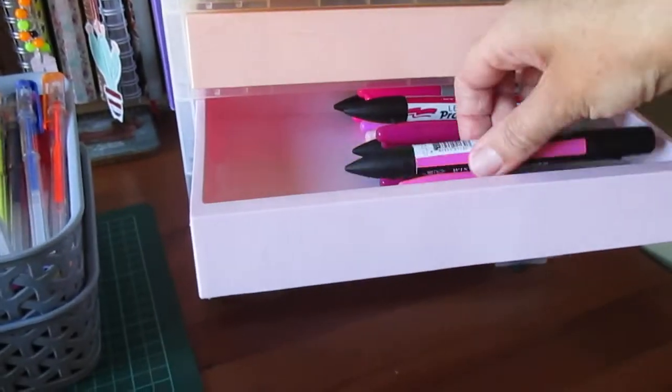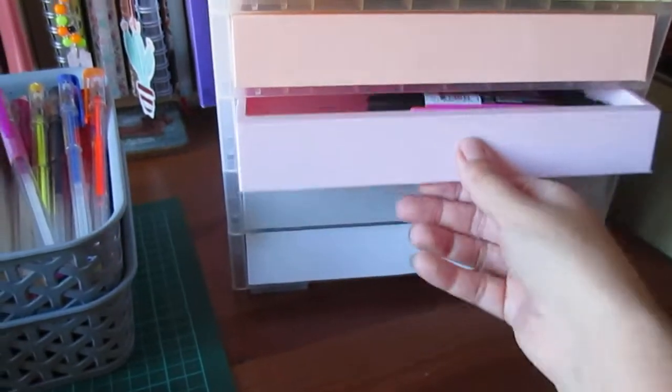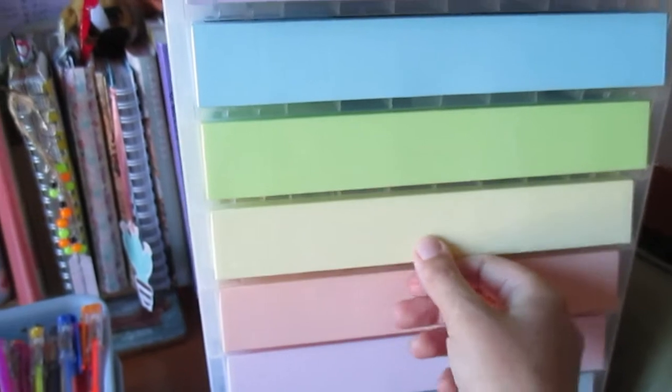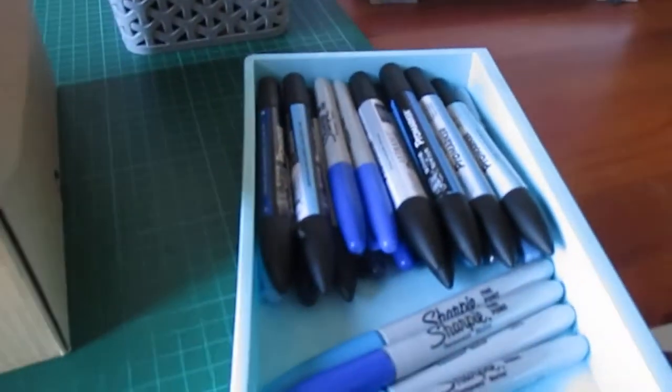Shame they don't go in that way. They only go this way, but you can get two layers of them in. So yeah, I've colour coordinated all the way up. And it's good because if you want to use them, you just take the drawer out, and then when you're colouring, pop it all back in the drawer, put it back up there, go in your cupboard. Done.